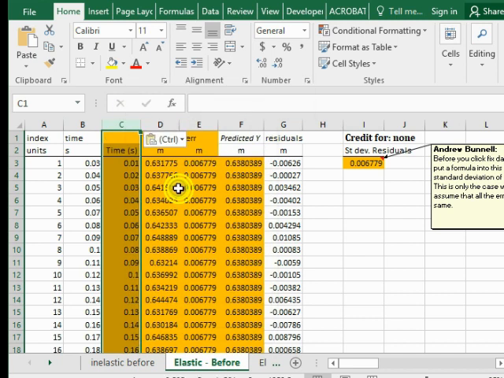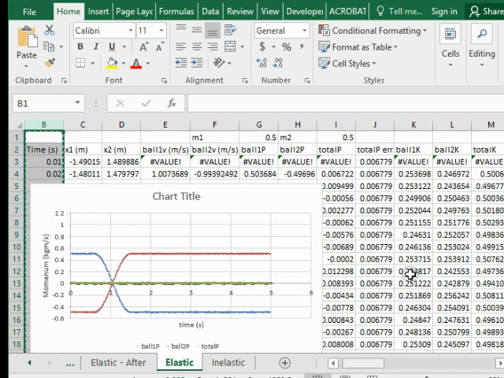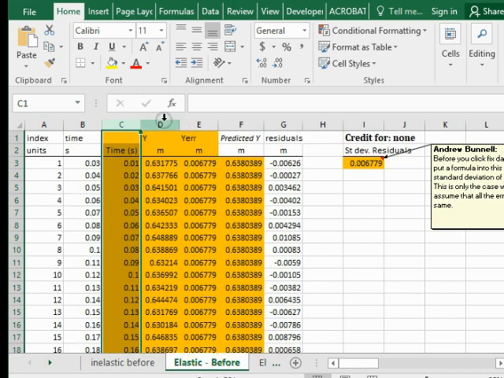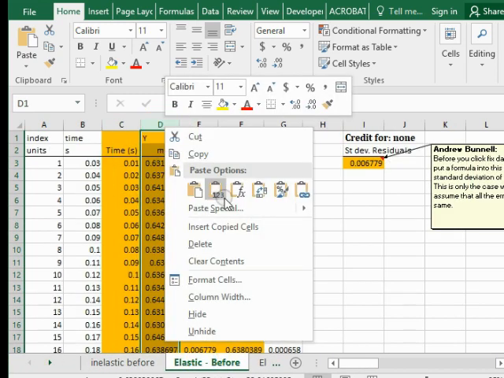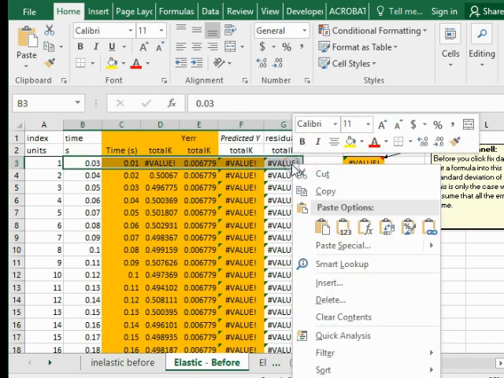and I'm going to go ahead and value paste that one in, and click back over to my data, and click on my total kinetic energy. I'm going to drag that over just a little bit. Control C, and before, paste values. And now, that top row had that bad value because of the formula. So what I'm going to do is right-click that and delete, shift cells up.